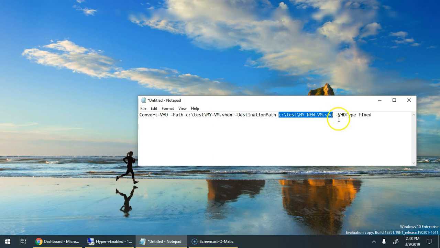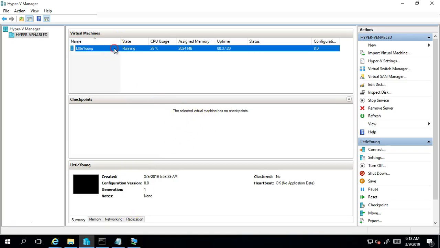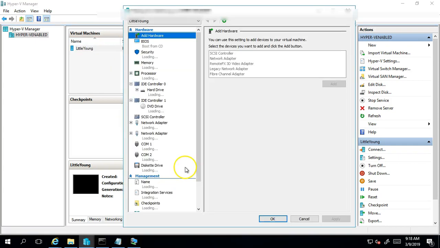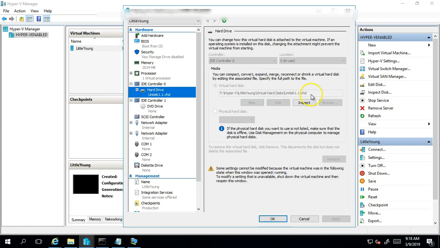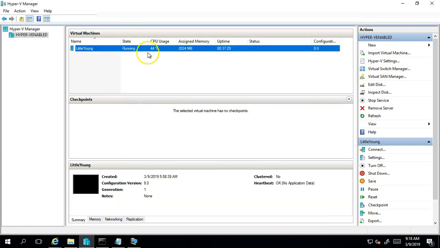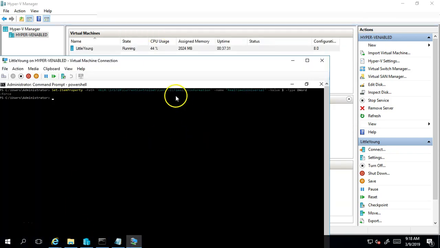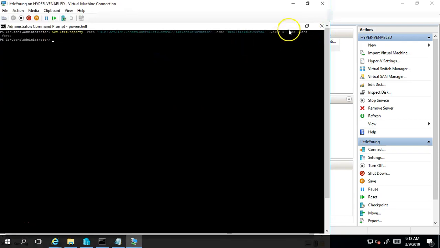It took 1 to 2 hours because it has to convert the entire file to VHD. Once I had done that, I went here, changed my hard disk to VHD, and started my VM. The VM is working fine without any problem.